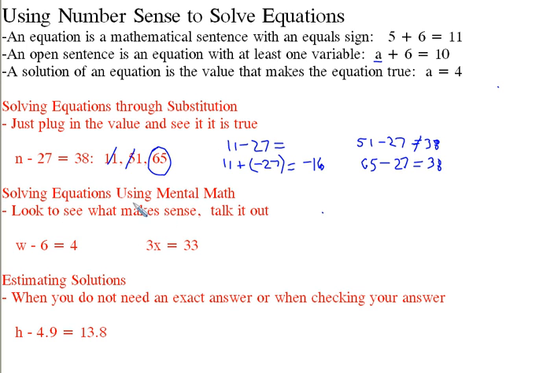You can solve equations frequently by using mental math and seeing what makes sense. Talk it out: w - 6 = 4. What minus 6 equals 4? Hopefully 10 jumps to your head. 3 times something equals 33 - if you know your multiplication tables, that's 11. It really helps to talk it out sometimes.